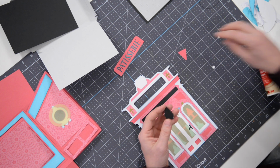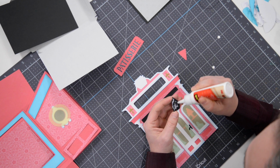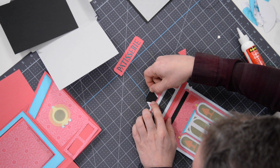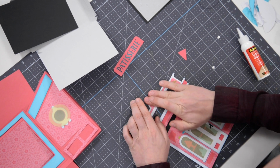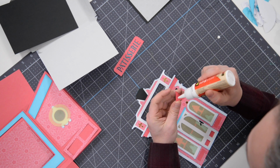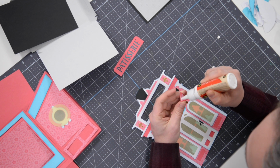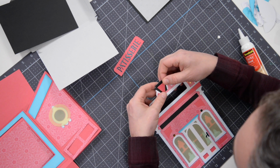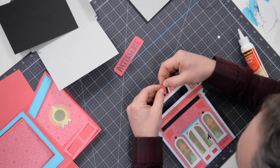All right, so we've got this little black section here, this little accent for the top center of the building. So grab some glue and get this in place. That's going to go right there, like so. Make sure that it's nice and flush with the bottom. And then this little, almost a triangle. It's kind of straight at the tip, but close enough. Get a little bit of glue on that. And that's going to go right in the center of this element that we just put down, like so. There we go, just like that.